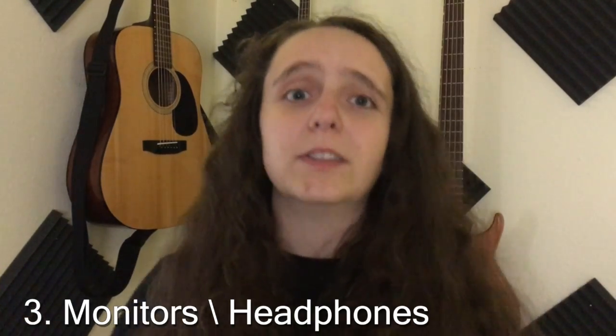Now, there's nothing wrong with going one at a time, but having the option for a live recording is only possible if you have an interface with sufficient inputs for that live recording. And once you have your recording, you have to make sure that it sounds good, which is why you need either monitors and/or headphones. You can certainly get multiple headphones if you are hoping to record with multiple musicians, but if you are hoping to do any good mixing, you are going to need yourself some monitors.